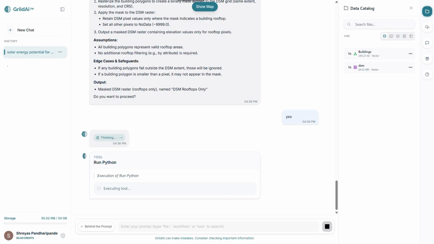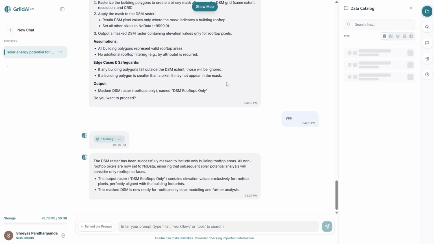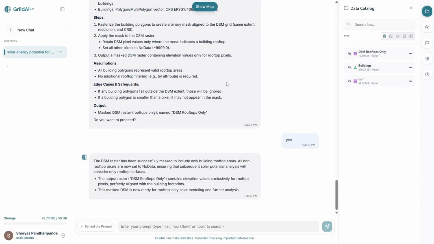Here the agent is running the Python tool to extract or mask only the regions of the DSM data where building rooftops are present, so that only building surfaces are considered for the solar analysis. The DSM raster has been successfully masked to include only building rooftop areas. Let's visualize the generated results and validate it further.